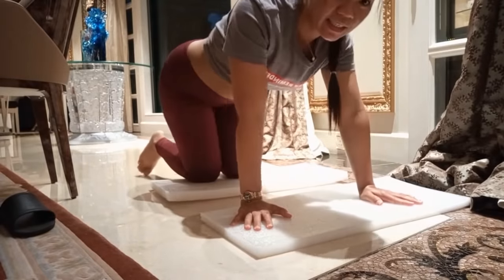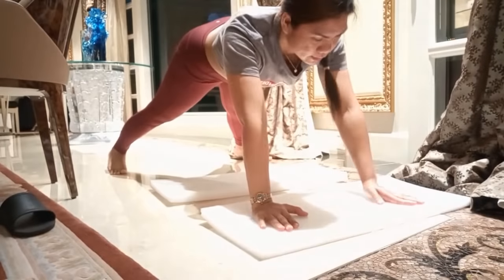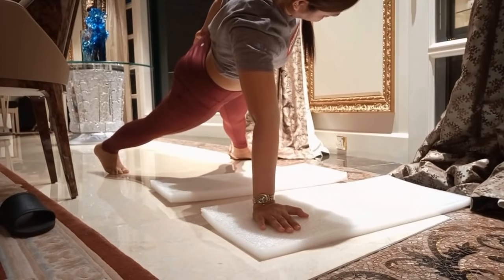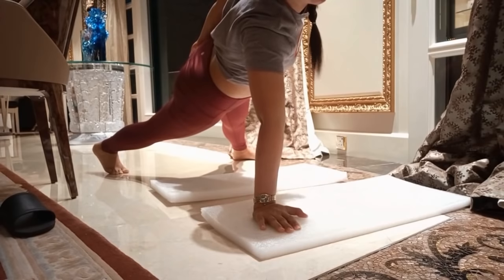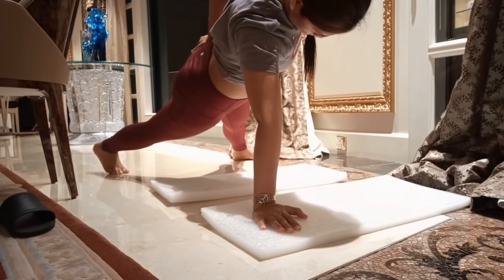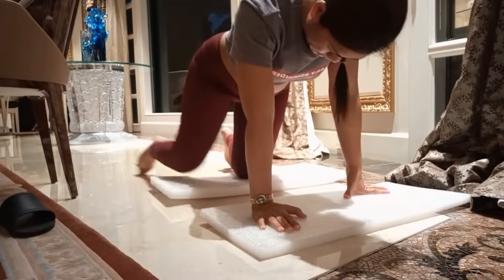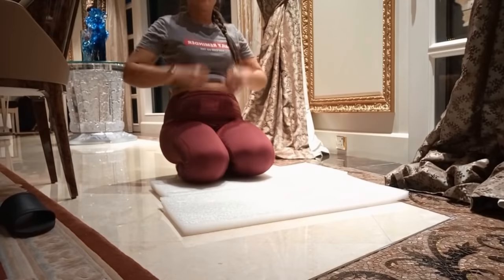3, 2, 1. No matter how hard it is, I'm staying here till the timer is up because I know no pain, no gain. Hey! I promise this is going to be worth it, so hold it up together with me. That was such a good burn on the abs, shoulders, and arms. Let's keep it going for the last 2 minutes.